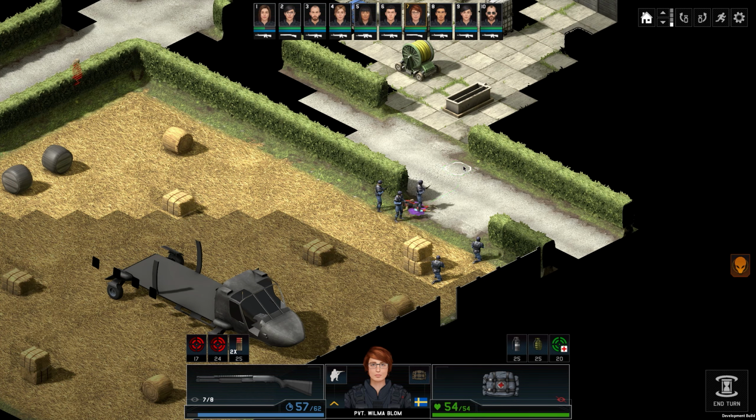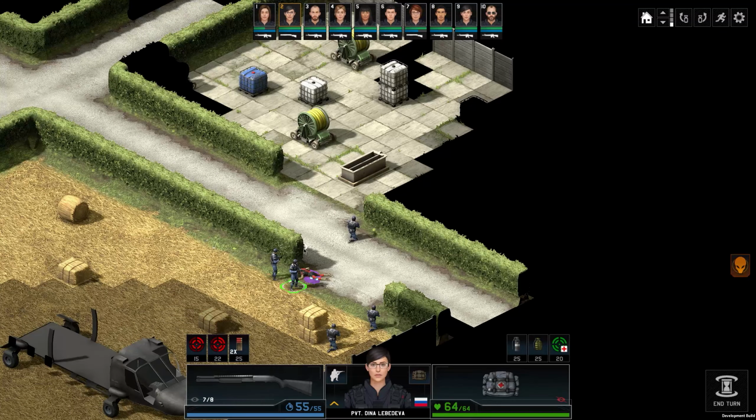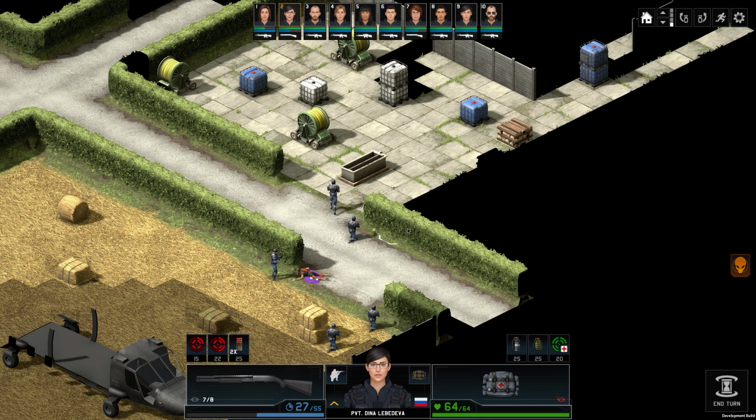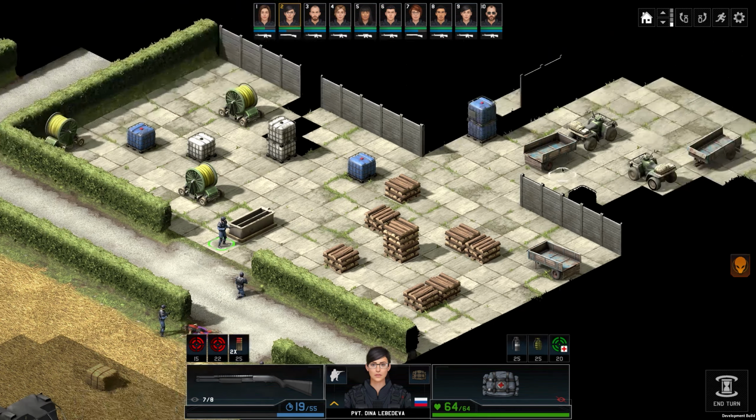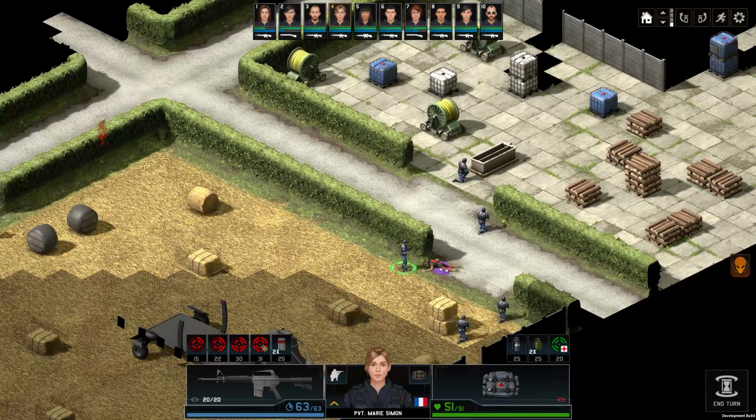Alright, time to peel out. Push this guy to this edge. Put the shotguns up front. And make sure you're looking around as you go. Up to this hedgerow.